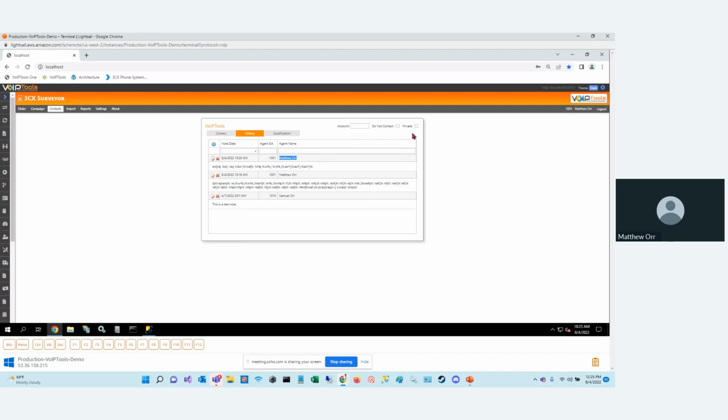All right, and so that's kind of, in a nutshell, what Surveyor is all about. It's a preview dialer. I know all about that customer before it's dialed. I don't make a lot of telephone calls in comparison to a predictive dialer or a power dialer, but remember, the goal is not how many telephone calls I can make in a day. The goal is how many sales I can make in a day. And so for many organizations, a preview dialer is much more appropriate than a power dialer or a predictive dialer, but they can be used in conjunction with each other.